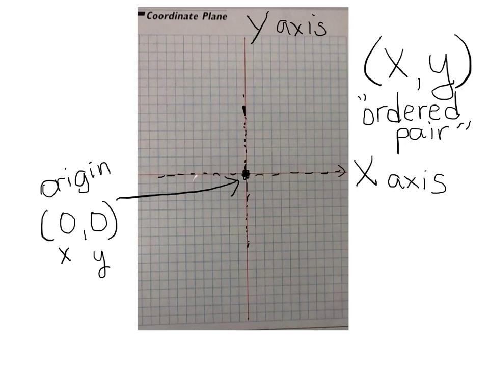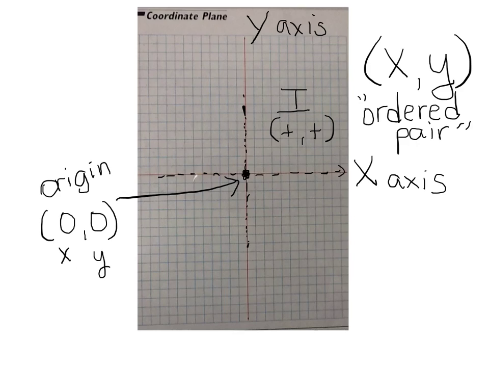All right? And notice that our graph is divided into 4 sections or quadrants. That word quad means 4, right? All right, so our first quadrant is the upper right quadrant right here. This is where x is always positive and y is always positive. Okay, so I'm making it like a little ordered pair with parentheses, and I'm showing that the x value, the first one, is going to be a plus, and so is the y value.